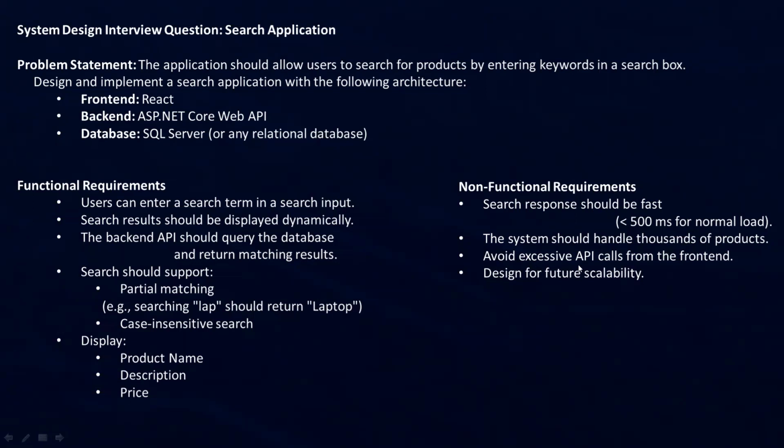Say the user wants to purchase a laptop, a Lenovo laptop. For example, Dell also has an L, like Lenovo. So it is matching, right? It should not do excessive API calling. So how to handle it? Non-functional requirements are a major part. They are going to be the wow factor once you complete the application.